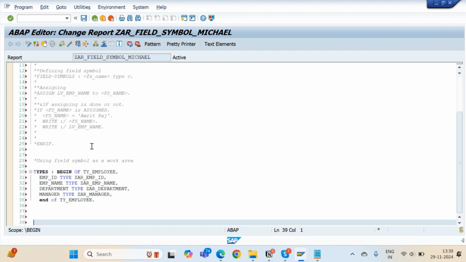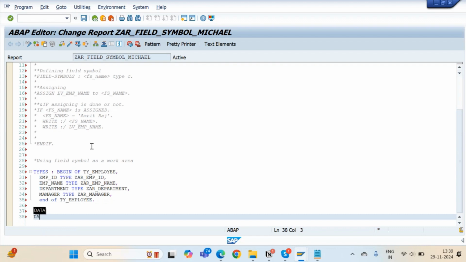Then we will define our internal table. But we no longer need the work area now. Type table of ty employee.